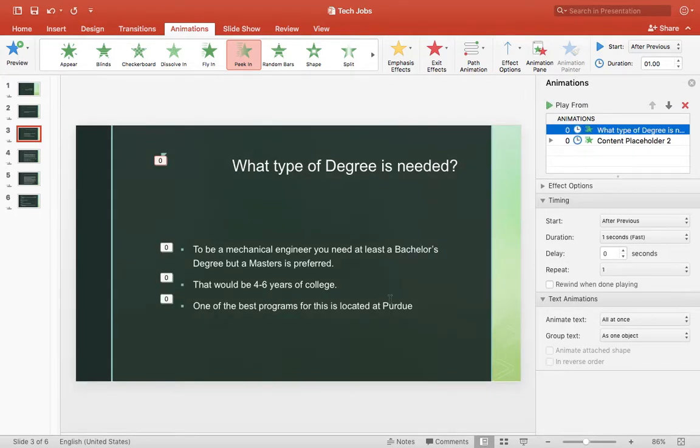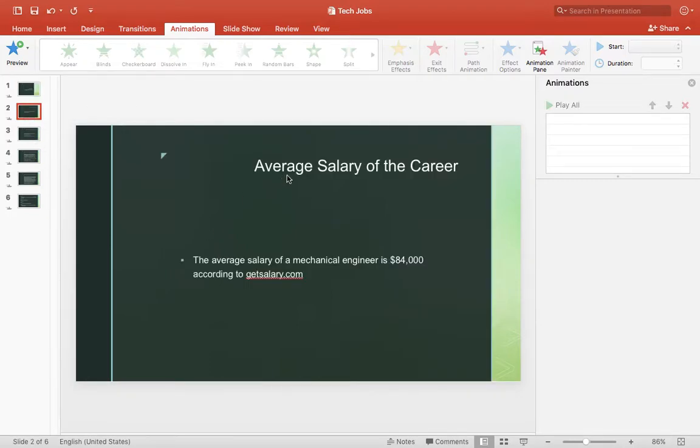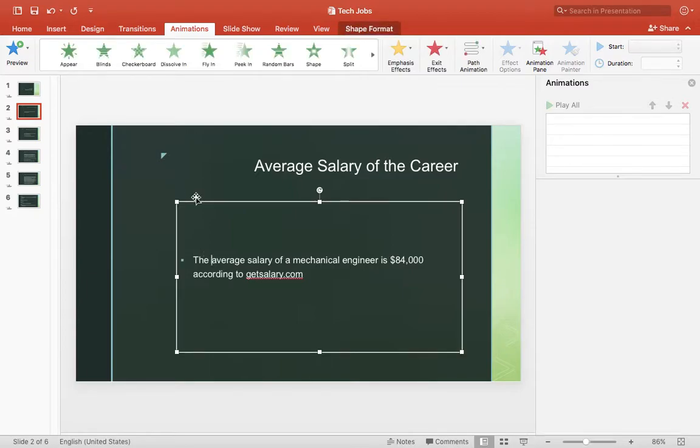Okay. So for today, what you're going to do is you're going to set all of your transitions up so that they are automatic, and then you're going to begin making your animations automatic as well. So you should make sure that on each slide you have animated the title and you've animated the bottom box. All of your text should be in one box, so animating that shouldn't be too difficult. If you get stuck, just do as much as you can, and we'll go over it again next week.